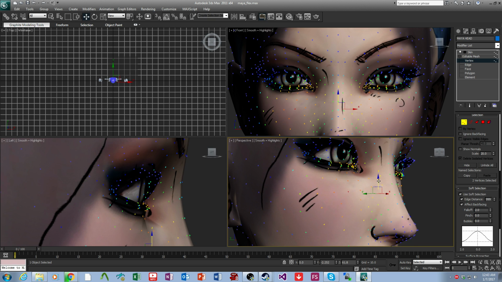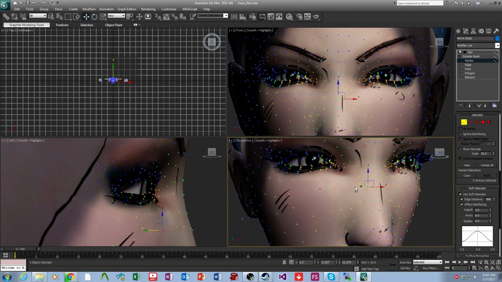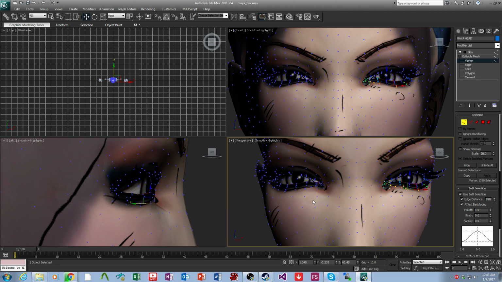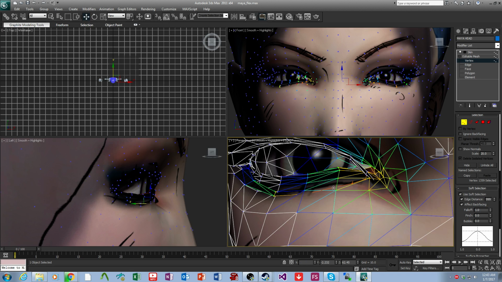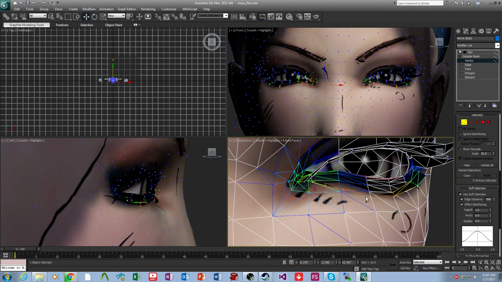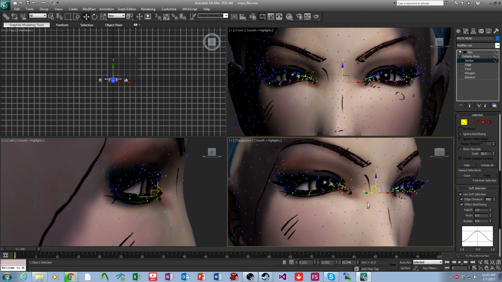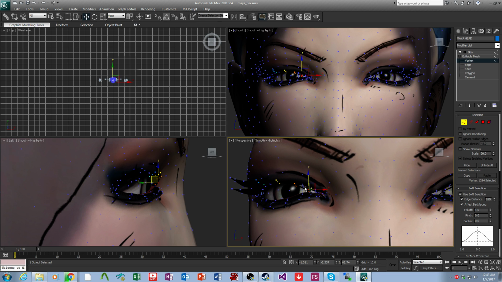So we will raise this, bring it this way, and then we need to grab the eyelashes, which are a separate mesh. Turn on that so I can see these better. There we go. And then we put these up and out. It looks like these eyelashes actually need to come up a little bit.